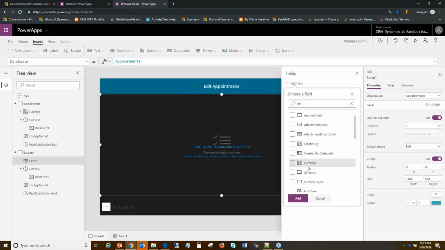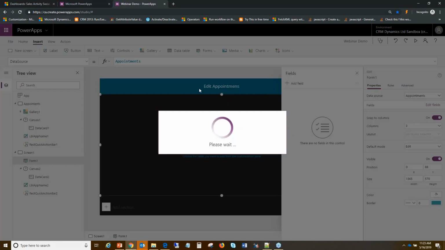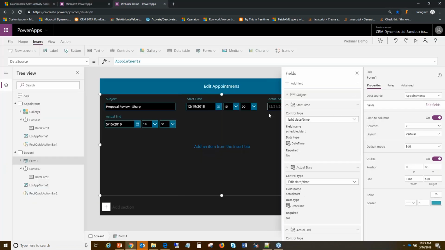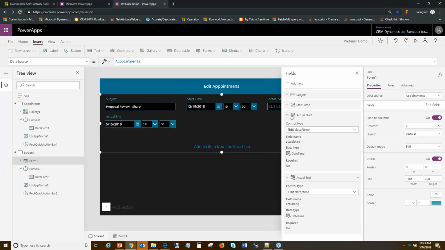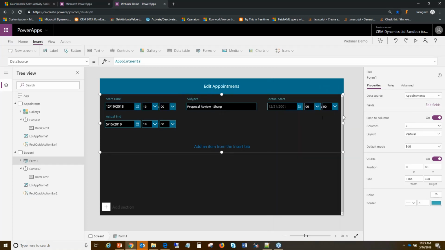And click add. You'll see it automatically adds all the fields that I have selected here. It's very easy to add all these fields, and you can also move them up and down by just selecting here and then doing move down or move up to select any of the fields that we want.